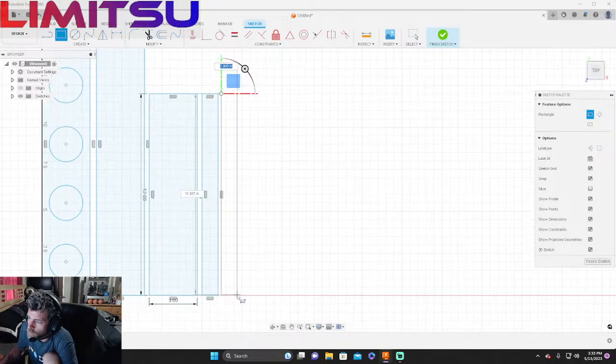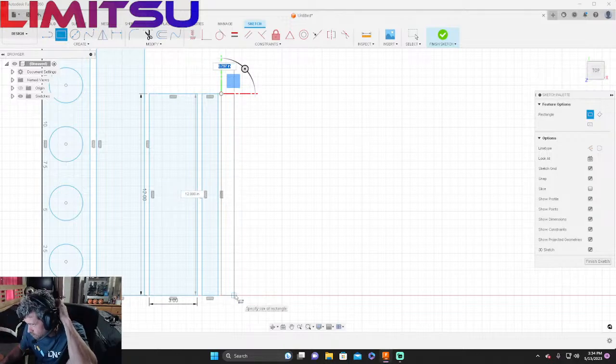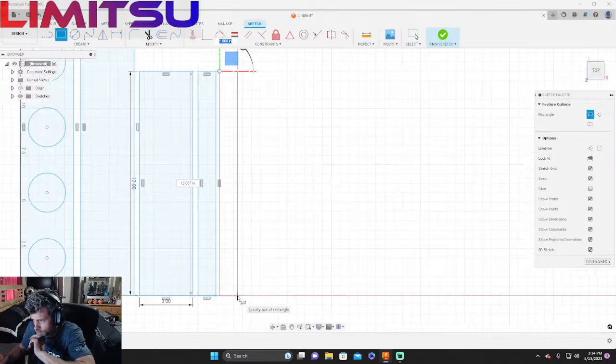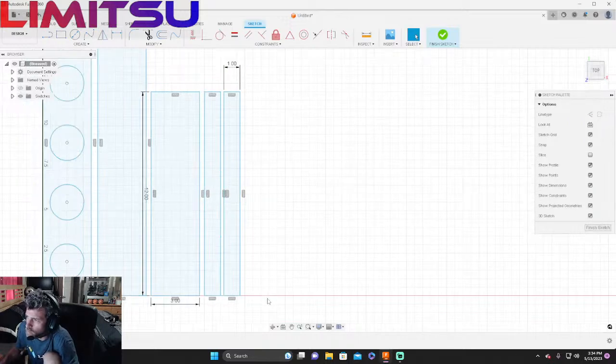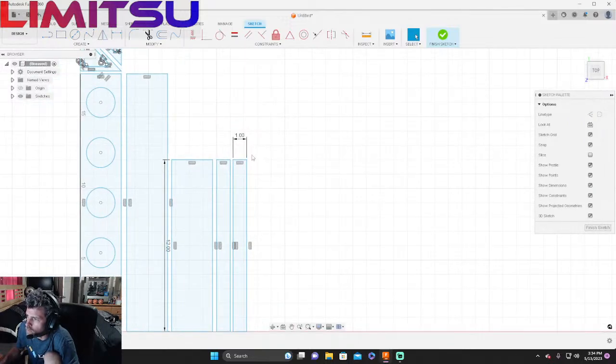Dude, this is so frustrating. Why did I have to pay for this? That's what I want to know. Why did I have to pay for this software if it's just so damning that it doesn't function? Just go to 1. Why do I have to type it? Why wouldn't it just auto round? Like, even it out.